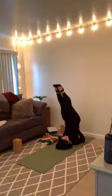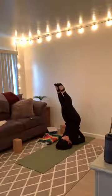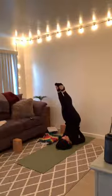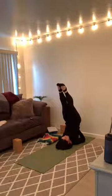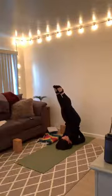Gaze is straight up. Please avoid looking around. I will hold it here for another four rounds of breath if you had to pause and get back in, so you have a little bit more time. Feel free to stay in legs up the wall or in your bridge. Gazing straight up at the toes.